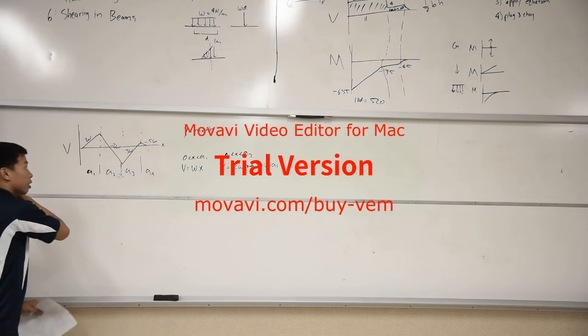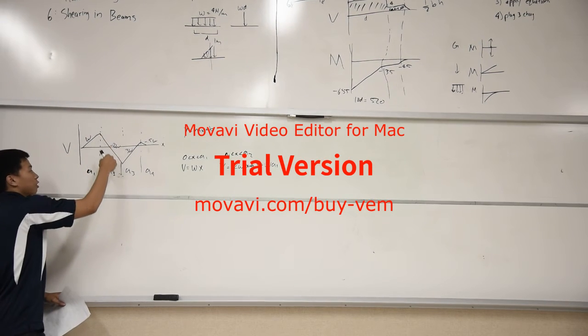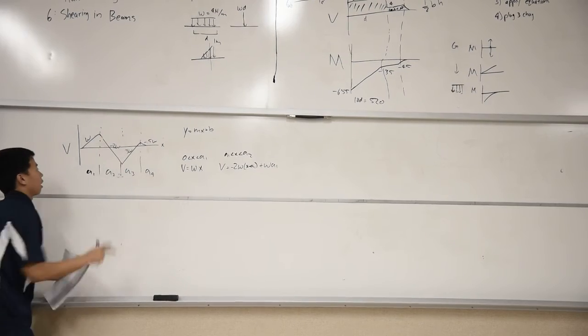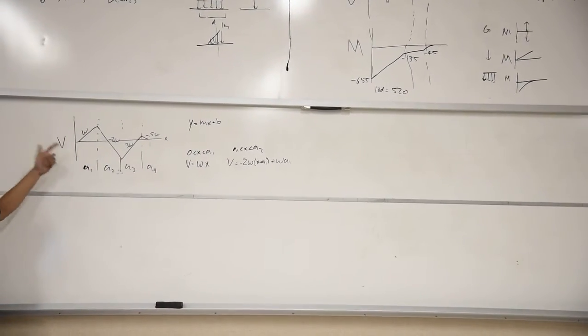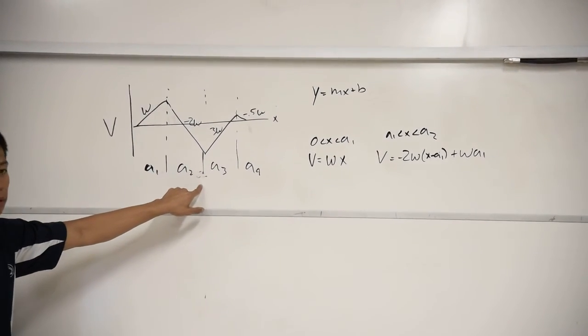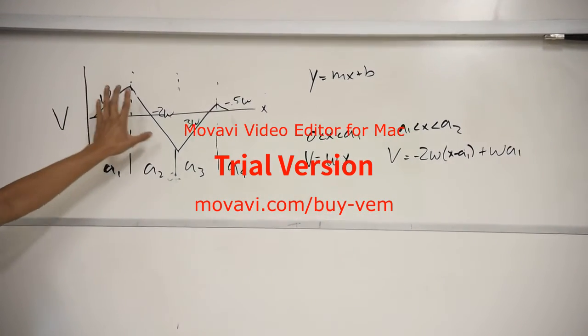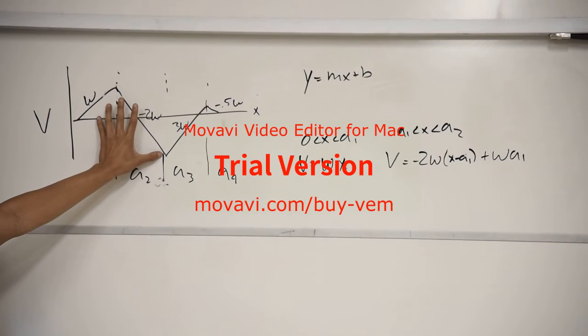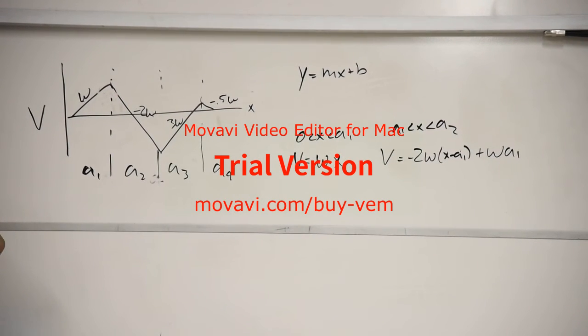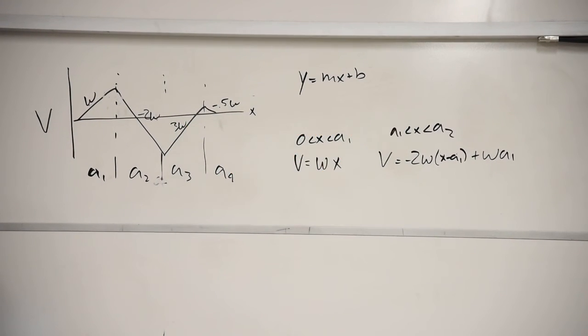Why is it x minus A1? Because the portion with this slope is only from here to here. Okay? So if your x value was this point right here, A1 plus A2, you would subtract the A1, and that's how much you would actually be traveling, is A2. It's kind of confusing. There's a lot of variables in adding and subtracting.